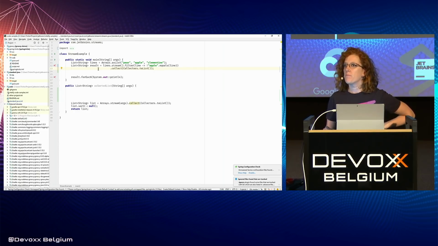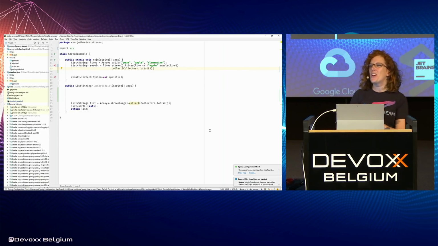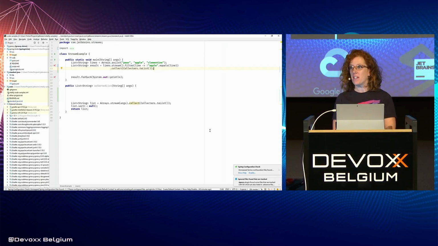Yes? Spring configuration check. I get that all the time. What is it? Oh, yeah. Oh, that wasn't supposed to be there. IntelliJ IDEA Ultimate will note that you're using some Spring type stuff. You haven't configured the Spring configuration properly, and yet somehow in this application I have configured it properly. I just end up with like 3 different configurations. It's supposed to help you automatically configure all your Spring stuff. It doesn't always work the way I expect it to.